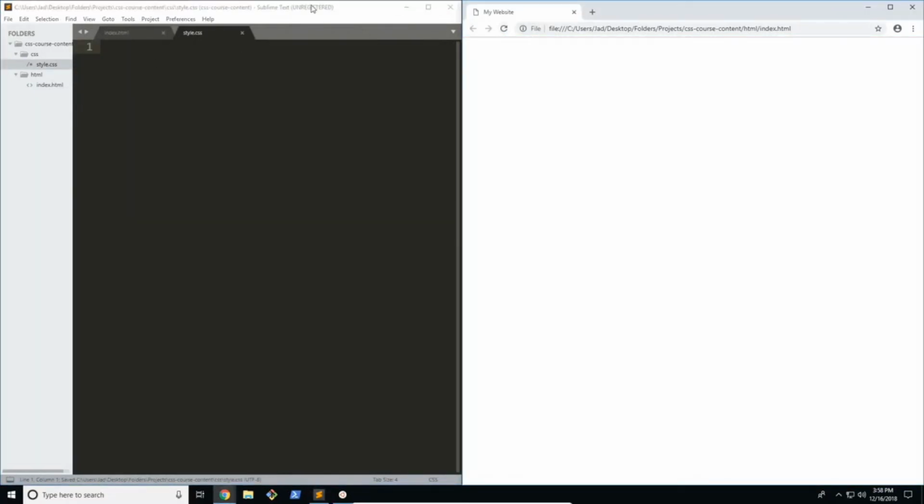It's just writing some random obvious properties. Don't make them completely non-visible. You want to make sure that you can actually see the difference on the page. And then you want to go ahead and refresh it. And if it's working, you will know that the style sheet is linked properly. All right, let's move on.